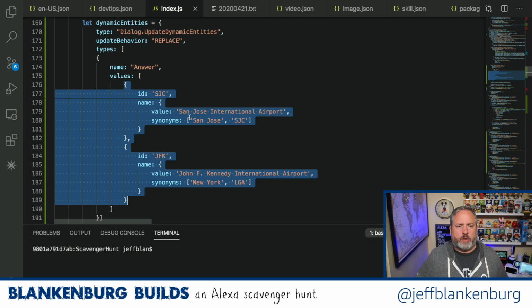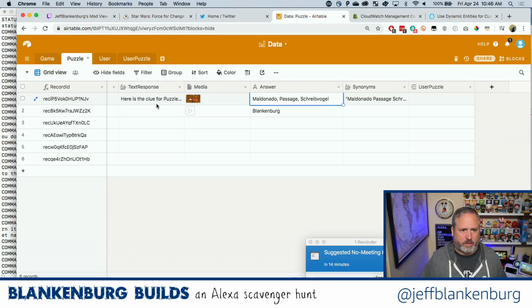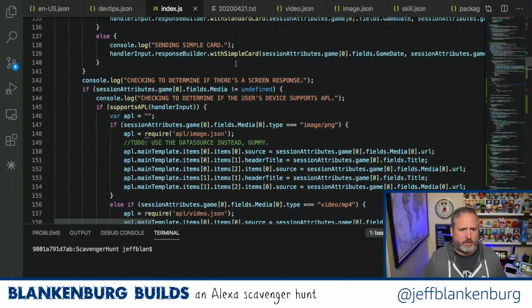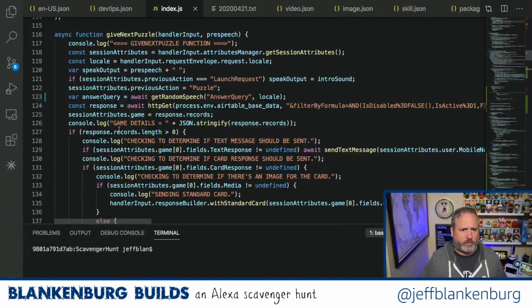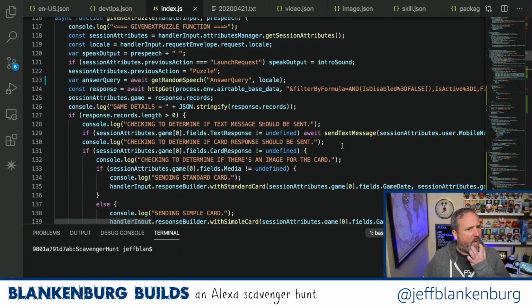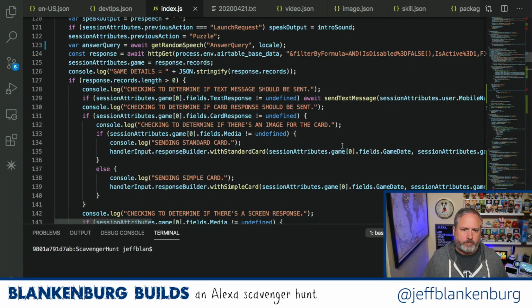So I only need the one value, and we're going to keep a lot of this. Actually, I can do this right in line. So the ID, that is going to be the record ID. So in here, wherever I have it, we have our session attributes.game0.